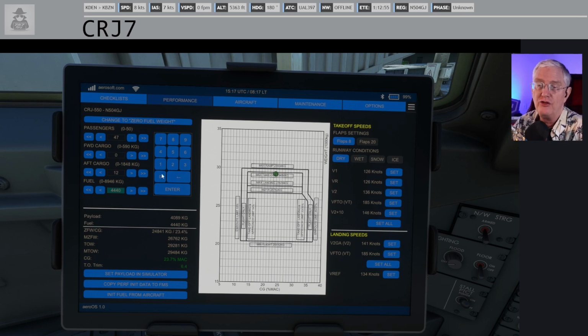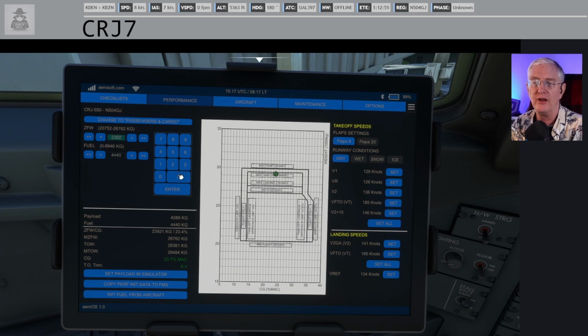So if we do just 1, well, I'm not going to worry about it at this point. This is something new to learn about. So this is relatively close, and that's another way to go ahead and load the airplane. The other thing we could do is go to zero fuel weight, delete the zero fuel weight and put in 24206. This is a little rabbit hole-y, I know.